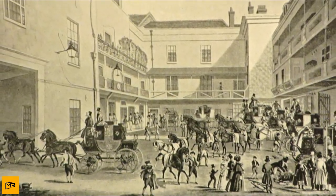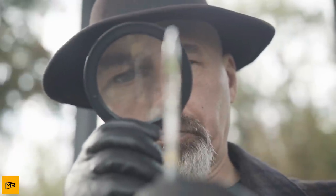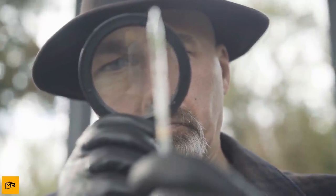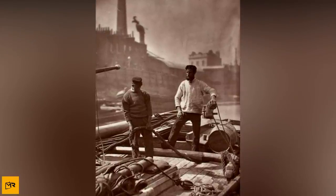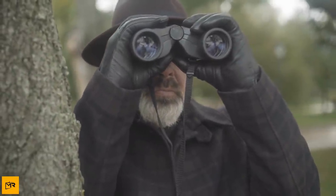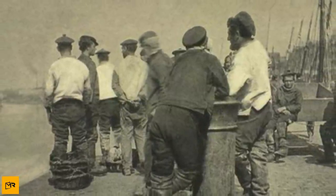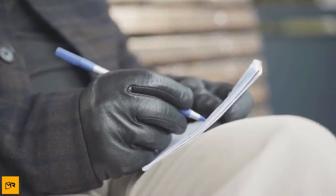As news about a secret working space spread, there were a few who wanted to investigate it and see for themselves if the rumors were even true. Nobody talked about the place in person to anybody, but as they say, walls have ears. The secret was coming out through the walls of London. From talking to one person to another, some missing links started to connect with each other. The puzzle of the mysterious working space was big, and the pieces were scattered all around London. Some said they got the job when one of their associates told them about it.